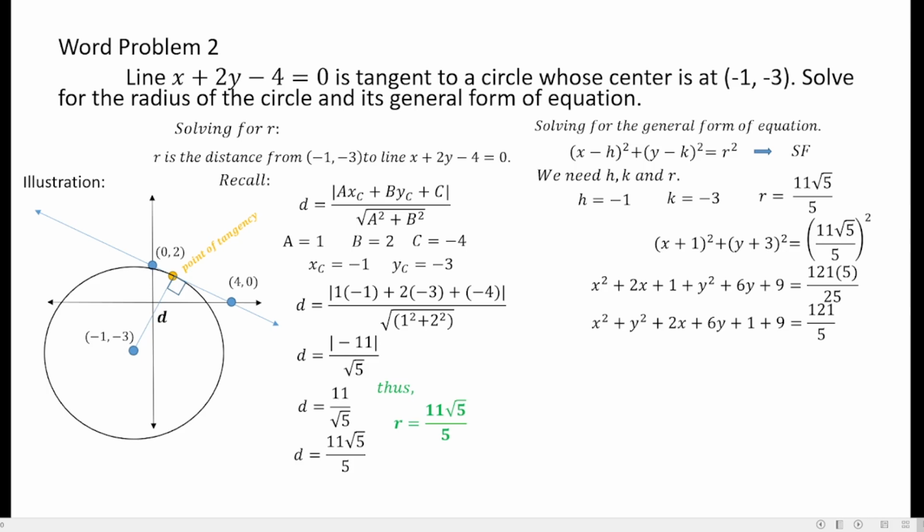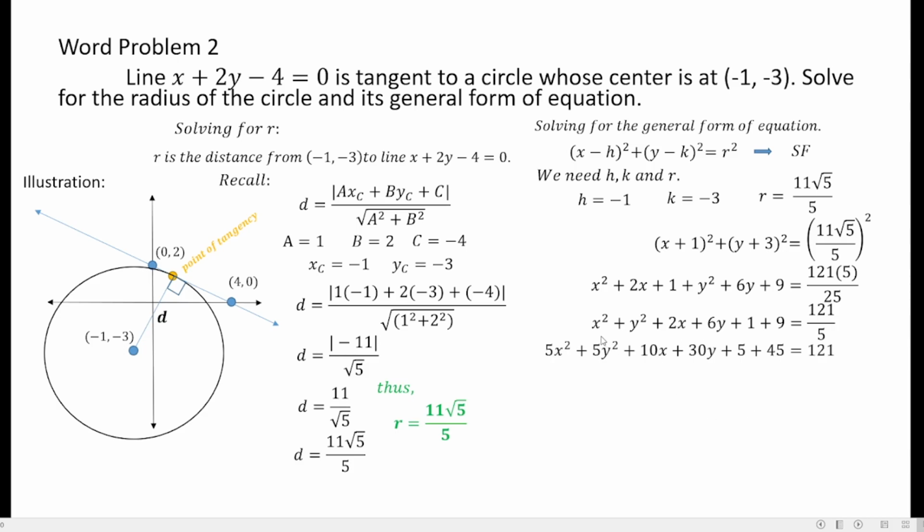Then in writing the general equation, guys, there must be no fraction form. So for me to get rid of this 5 here, I will multiply the whole equation by 5. Again, to remove this 5 in the denominator, because I need not to have fractions in my general form. So am I violating any rules in algebra or in math? No, I am not violating anything because I am maintaining the equality of the equation. So it is still equal as long as what I am doing on the left must be done also on the right. So I will be multiplying the whole thing by 5.